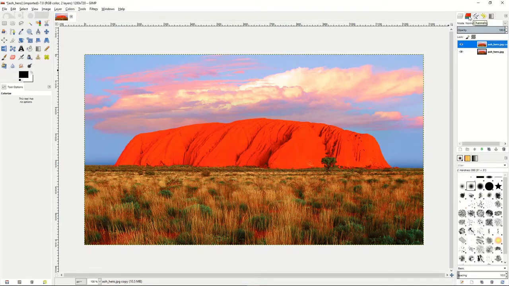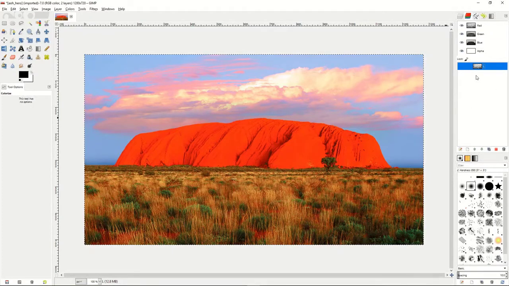And then we want to go over to channels, and you can see what we're going to do here is select our red channel from the rest of our channels here. We want to select all on our image. I'm going to drag the red channel down to the copy down here, and then we will start by creating this one as the L for light, because we're going to save the highlights of the image and we're going to save the shadows of the image.